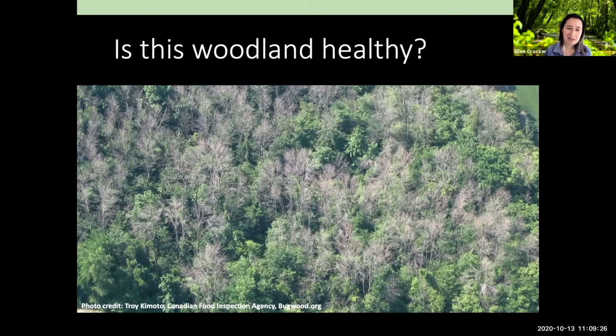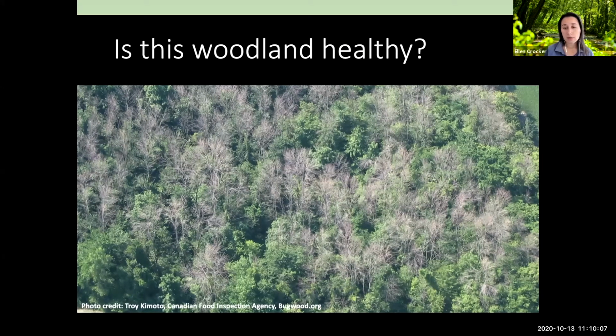So what you're seeing here is a stand that was really abundant in ash, and those trees were killed with the arrival of the emerald ash borer, which is an invasive insect that kills ash, especially our white and green ash. And this stand, you can see they had a lot of ash. So all of those trees are dead. And you do have some other trees because the emerald ash borer is very specific to ash. It's not going to impact other species. So fortunately, you've got some trees that are left. It wasn't completely wiping everything out, but you can imagine that in this area, that's a huge impact. So I would say this woodland is definitely not healthy.